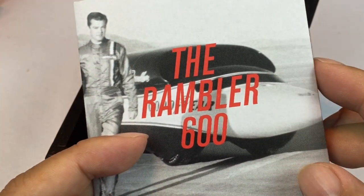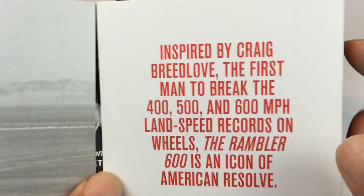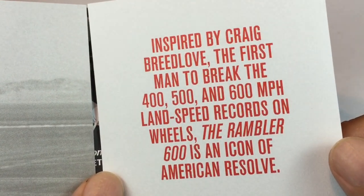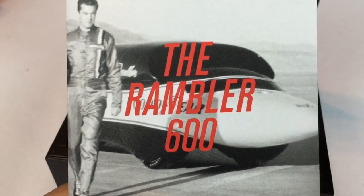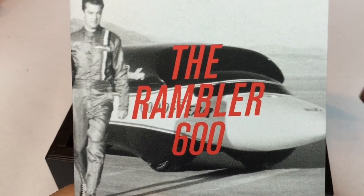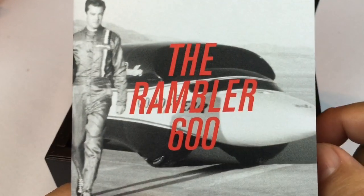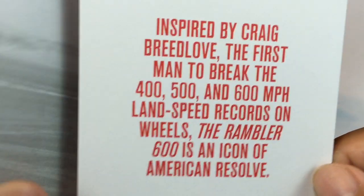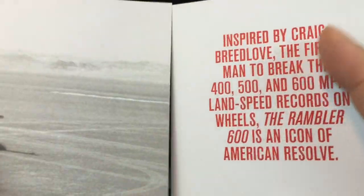It'd be an interesting exercise to go and find out the history about the Spirit of America, the Shell edition, because I think it got sold to Steve Fossett, who then ended up dying in a plane crash and never was able to set records with it. But it probably could be an 800 mile per hour car, and it's super cool. If you like cars and speed, NASCAR, GT1, Formula One, whatever, there is nothing faster than these cars. These are jets without wings and a lot of negative lift, and they are super dangerous. People have died and gotten hurt trying to set land speed records, and the Spirit of America, at least the last one, I think theoretically had a top speed of 800 miles an hour.